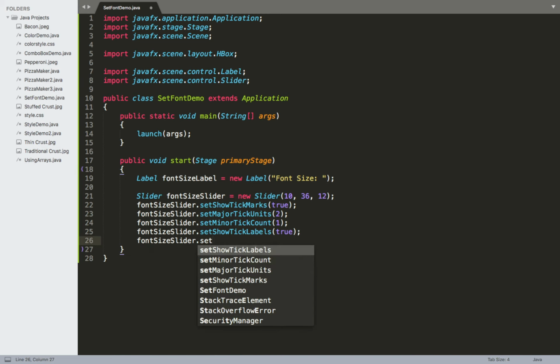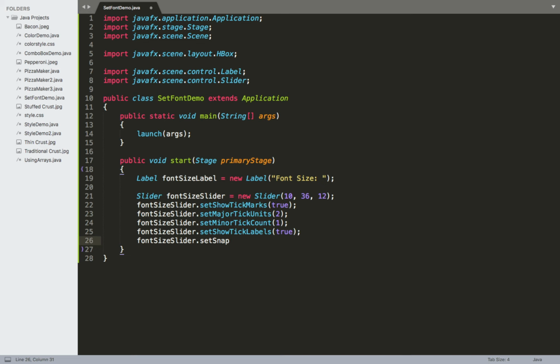We'll also have the snapped ticks method, so we'll have set snapped ticks. We can set this to true to make sure that whenever we're moving the slider, or adjusting the little handle for the slider, if we set the snapped ticks to be true, that means that anytime we try to move that handle, it will snap to whatever the closest tick happens to be. Otherwise, if we don't set this to true, it will just kind of smoothly move along the slider. Meaning that if we have any values in between these, say some kind of decimal value, it could be set to those as well.